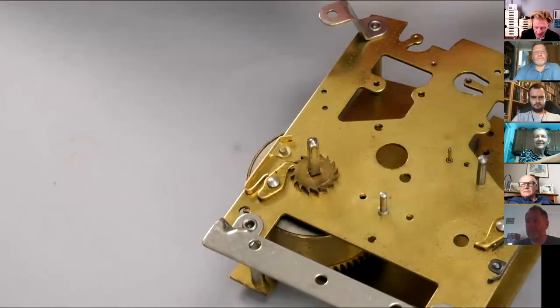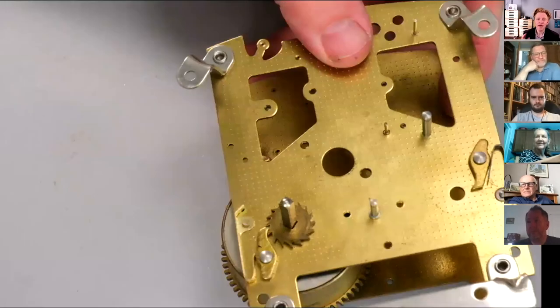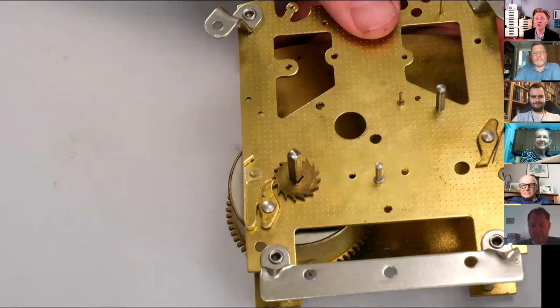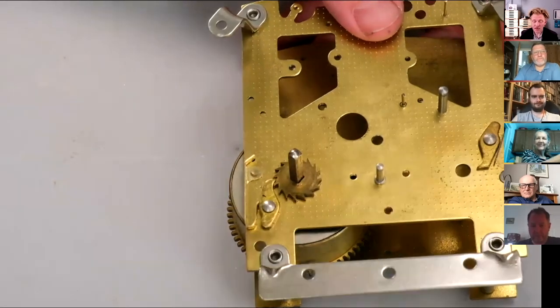But anyway, the second question is, my clock I got on eBay doesn't have a pendulum. How long does the pendulum need to be? So we ran through some math. Math is absolutely not my thing.